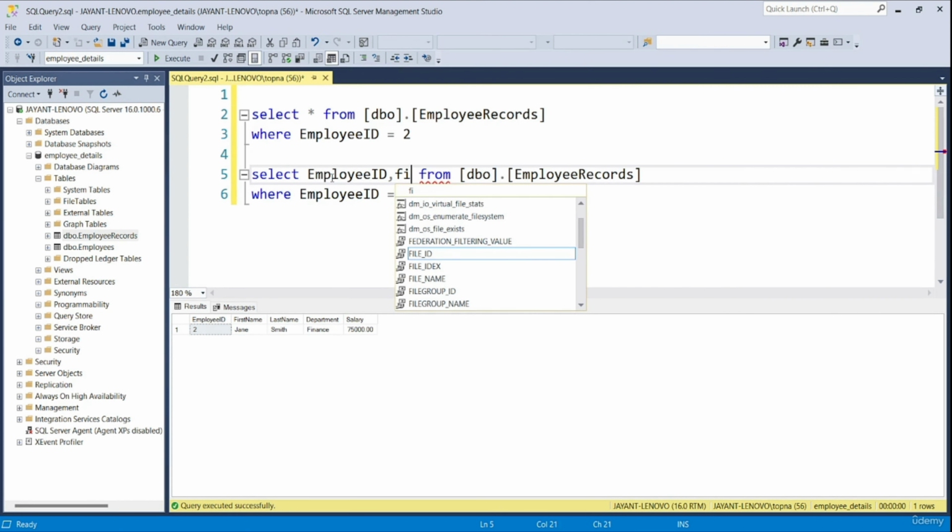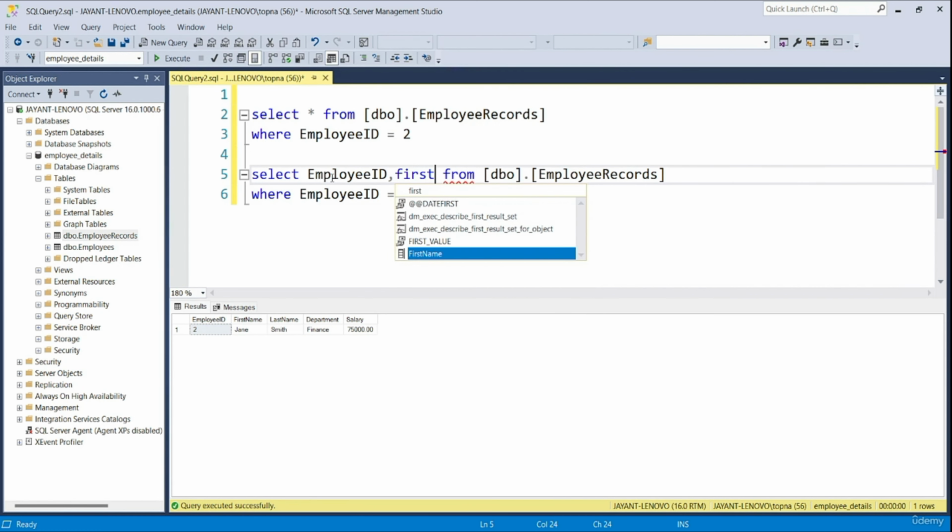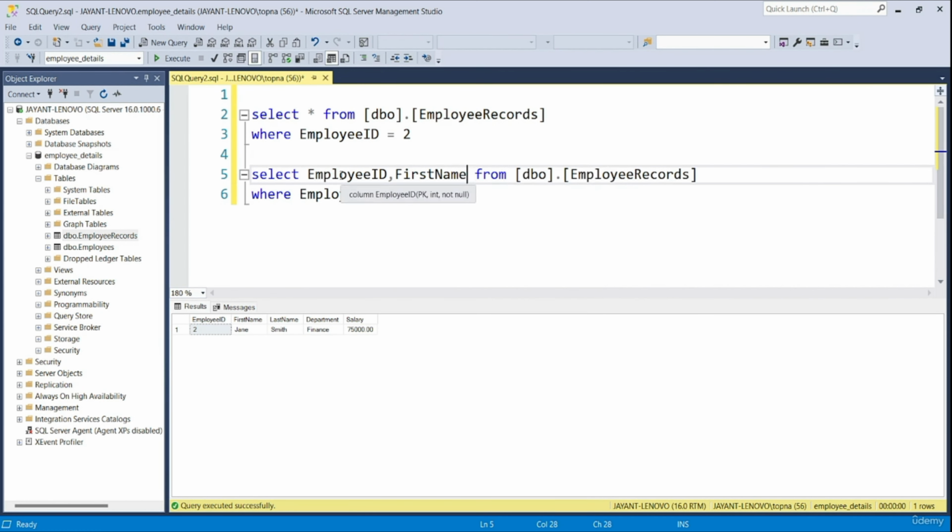So we can simply write FirstName. Now we can execute the statement written in lines 5 and 6, select it and execute it. You can see that only the EmployeeID and FirstName columns are represented because we have specified them in place of star. So in that way, we can use the WHERE clause to filter the records that we have in our data, right?